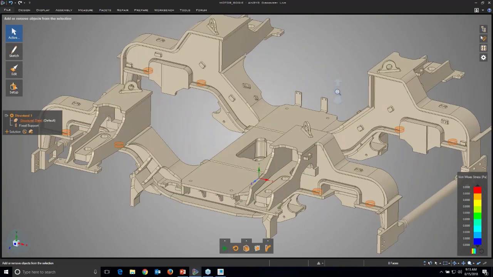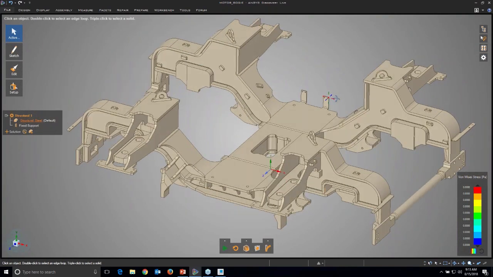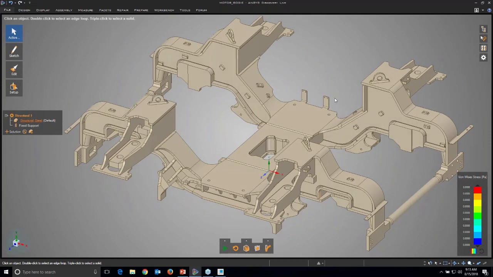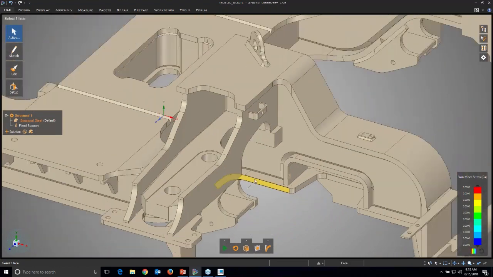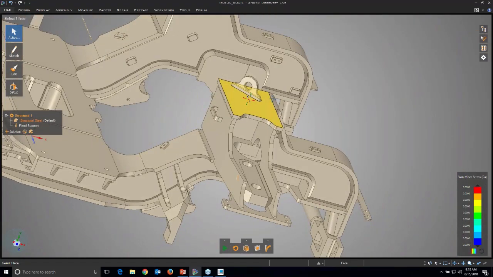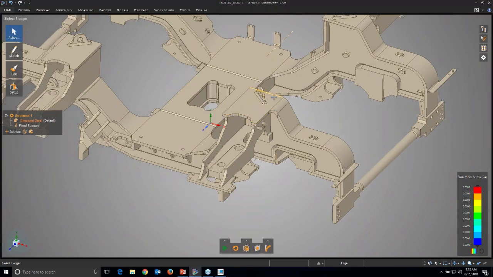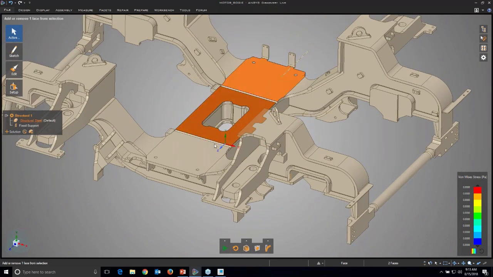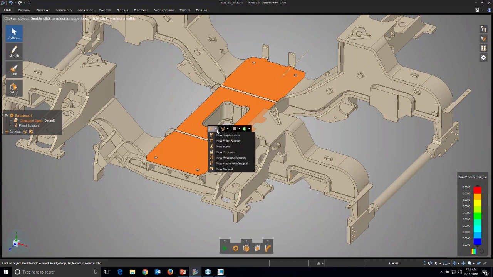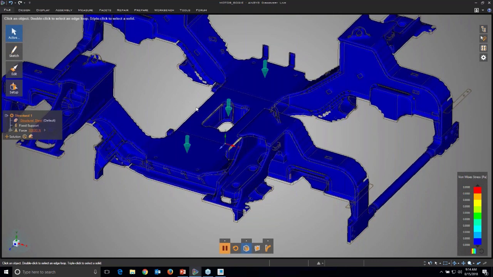And again, a model like this might take, in some simulation software, a while just to mesh. And then before you run it, you're gonna look at the mesh, and maybe you might find some areas where there's gaps, or there's just some issues. You might spend a lot of time defeaturing because you don't want to put elements in different areas. Well, here I can just pick some surfaces. Let's do a force, and I don't know how heavy this would be, something like that.